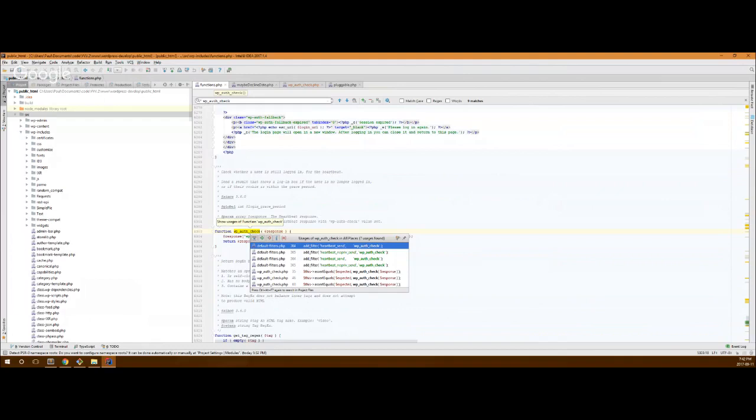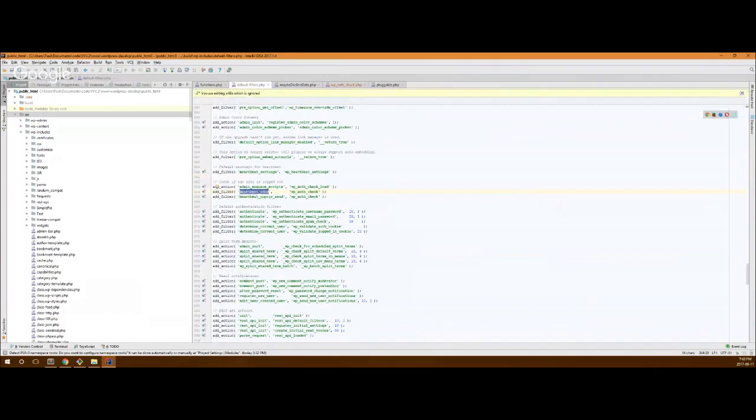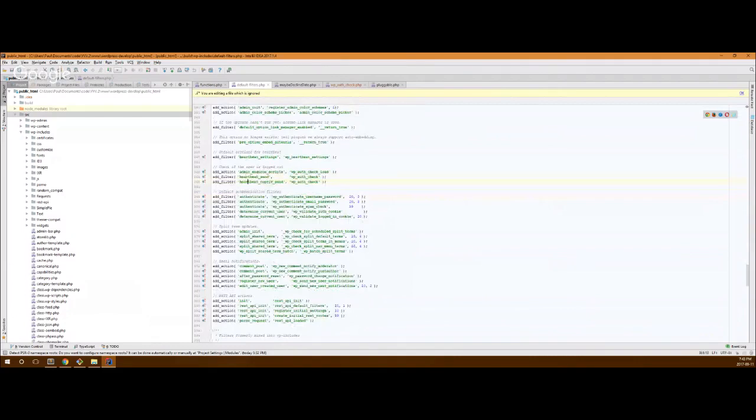So it's used in 3 filters, on the heartbeat send. So it's just used on the heartbeat sends to make sure that the heartbeats are still valid.